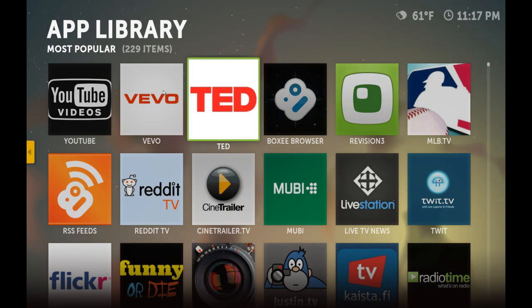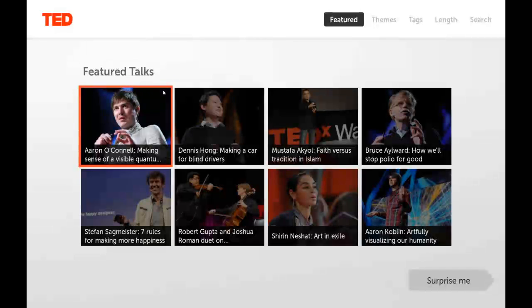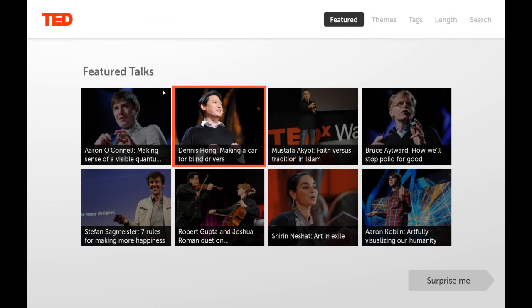So you can use the arrow keys on your keyboard to navigate over to that and press enter. And we can start up the TED app. So as you can see, the interface is nice and easy to read from your couch, and there's a whole bunch of different videos that are available to us.